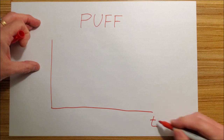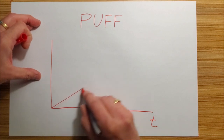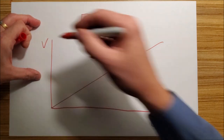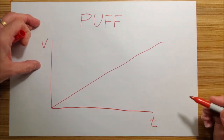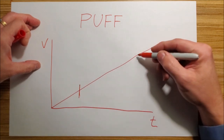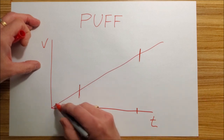Obviously, there's a time element here because you can squeeze this bottle for a different amount of time. I think it's pretty much implied that if we give a short squeeze, we get, this is our volume on the y-axis. So a short squeeze gives us a little bit of graphite and a big squeeze gives us a lot of graphite. So a puff, I'd say somewhere between a short puff and a long puff gives you this range. And obviously a quick puff is down here.